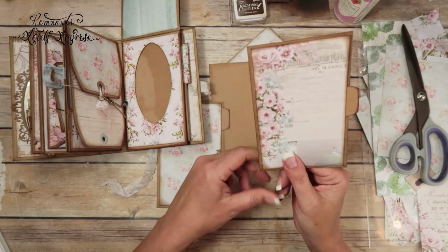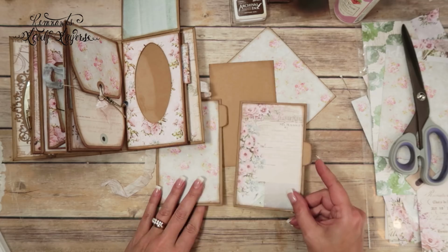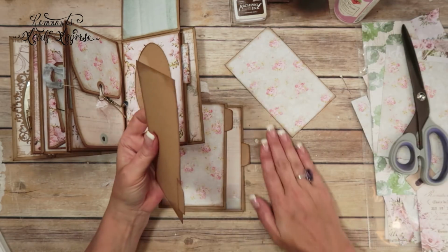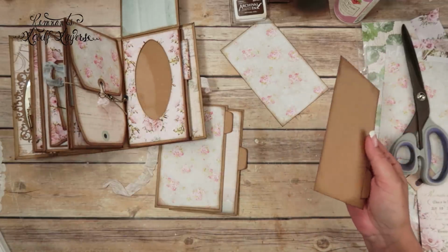Get your kids involved. Be like, hey, cut those pages for me. Can you trim these out? You know, that kind of stuff. Family time. Or if we are just sitting around watching TV.